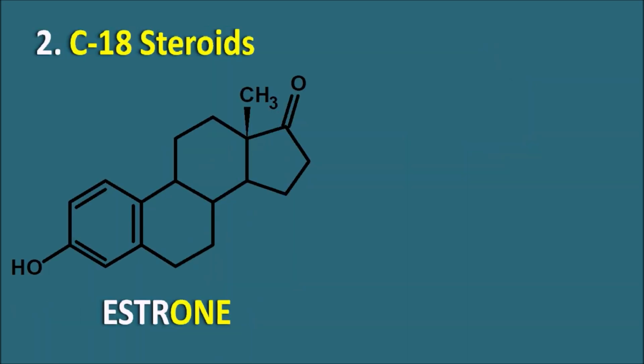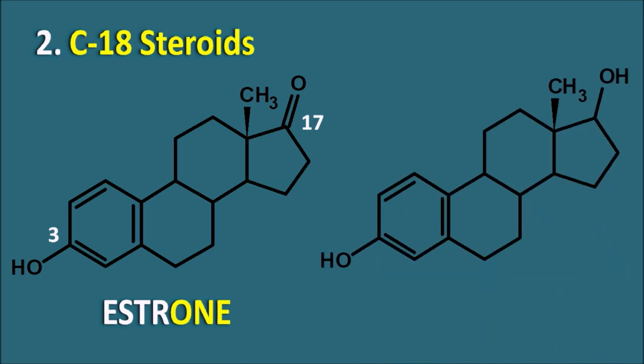This is the estrone. In this estrone, you can see that the estrane nucleus is somewhat modified such that the first ring is converted into an aromatic ring. You can observe the 3 double bonds are present, and because of the presence of 3 double bonds within a single cycle, this ring system becomes aromatic in nature. And apart from this aromatization, it also has an OH group at the 3rd position and a ketone group at the 17th position. This ketone group is identified with the suffix "-one" within the name. So estrone indicates having a ketone at the 17th position.